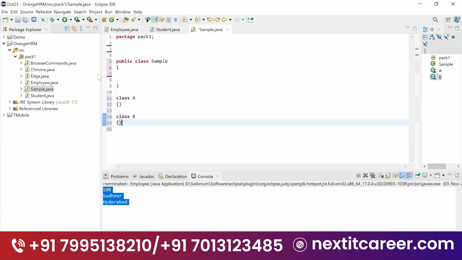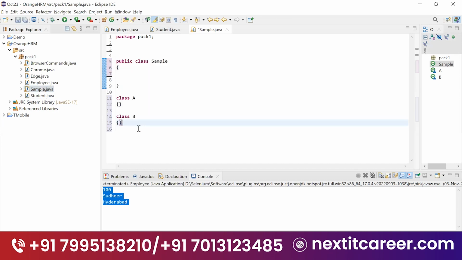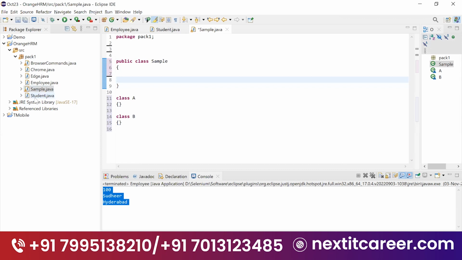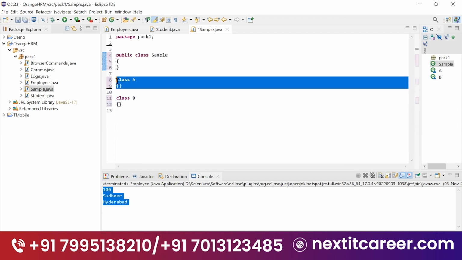In one .java file we can create any number of classes. There is no limit. In that sample.java, how many classes have I created? Three classes. This is one class, this is another class, and this is another class.